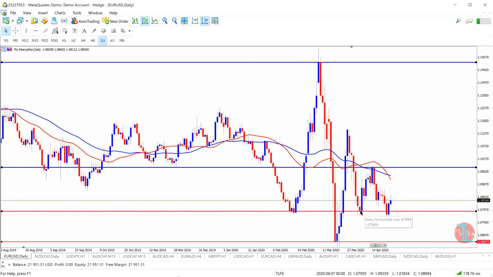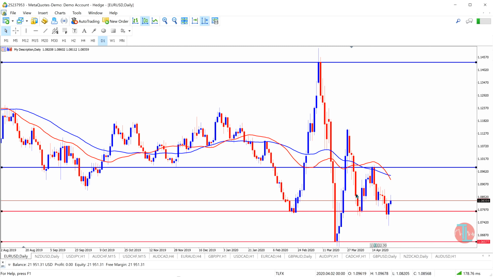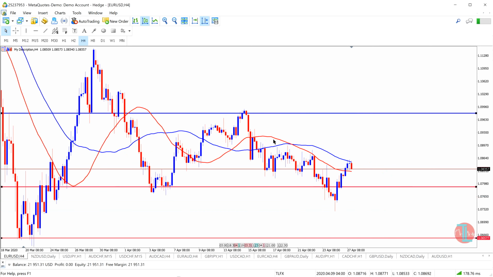But I'm looking really for a break below these lows here, because we want to create a lower low and then retest this low to create a lower high, and then continuously see some push further south. If we actually see that happen, where this low becomes a new high and we enter the market, it's 117 pip potential there. On the flip side of that, though, we also have about a 90 pip stop loss that we have to take into consideration. So it may or may not be worth it. Obviously, we are on a daily time frame, so you have much larger take profits and stop losses, but this just gives us an idea of where we're going.